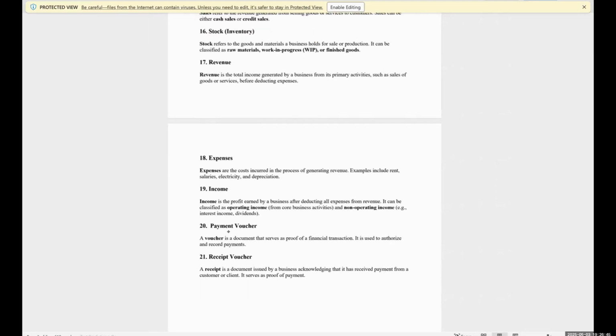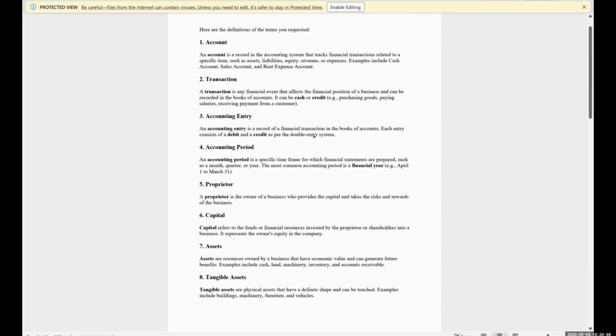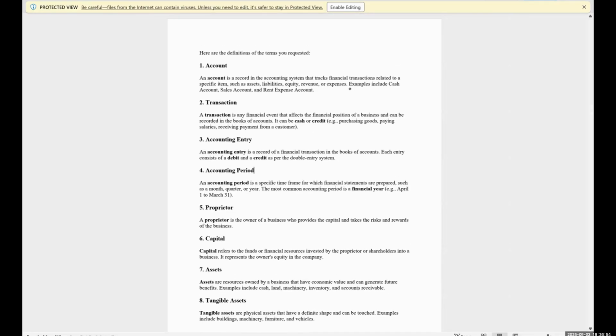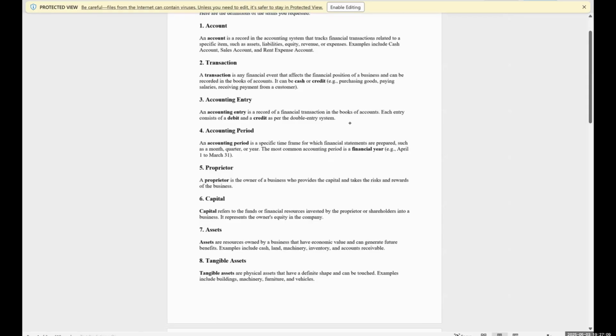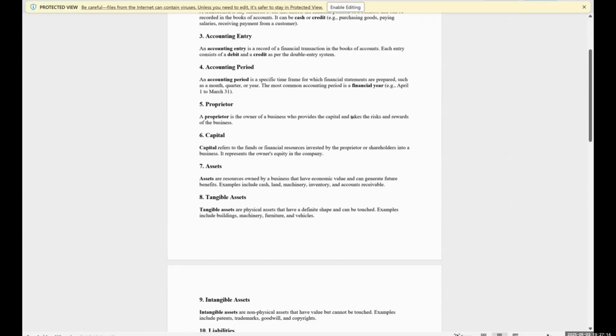Yes, ma'am. Okay. Debit and credit and accounting entries, I'll tell you when we start the journal. Keep that aside. Now, an account means all similar items you put under one head. A transaction means if any money is involved. The accounting period starts from 1st April to 31st March. If an owner invests the amount, then the owner is called the proprietor, and the invested amount we call capital.